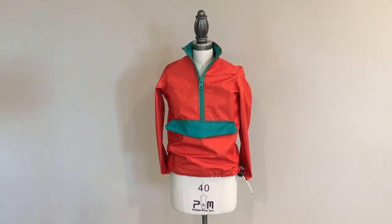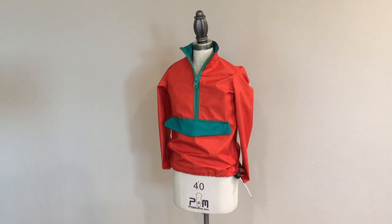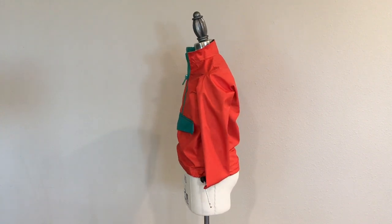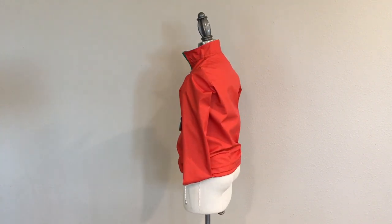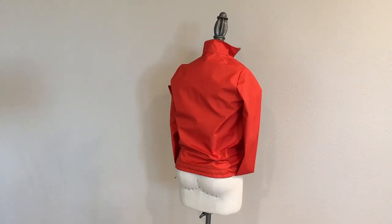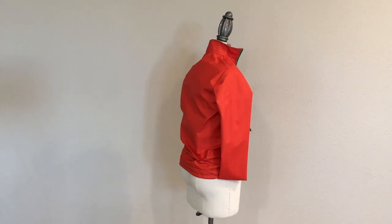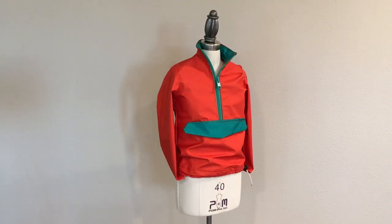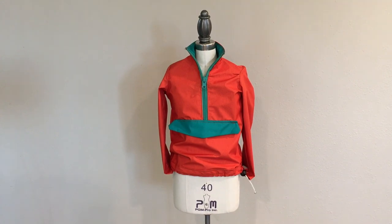This pullover anorak windbreaker is the perfect piece of clothing to wear to and from the waves every day, skate in the roads, or cruise throughout the city. I used bright contrasting oranges and turquoise to mimic the color, and used clean lines to resemble the form of the painting. The jacket also reminds me of the warm and cool colors that perfectly contrast throughout the California coastline.